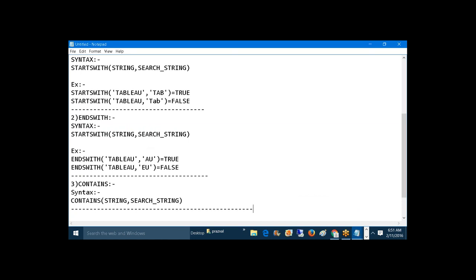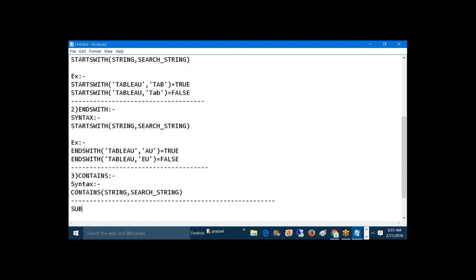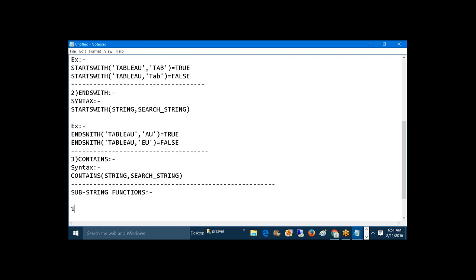The next type of functions are substring functions. We have three different substring functions in Tableau. So what are substring functions? The functions which extract the required part of a string. Basically what is a string? String is a collection of multiple characters, right?